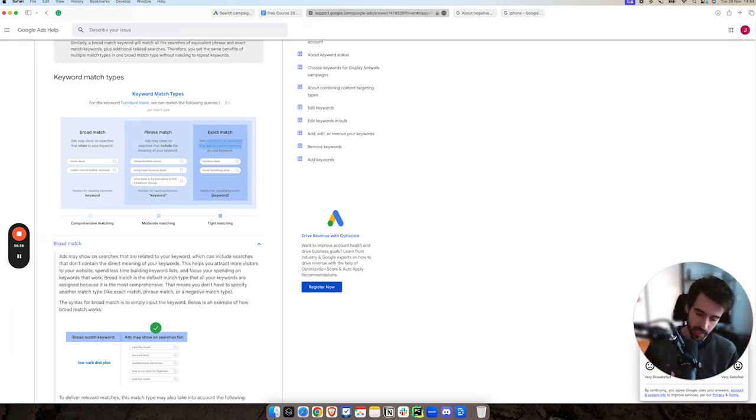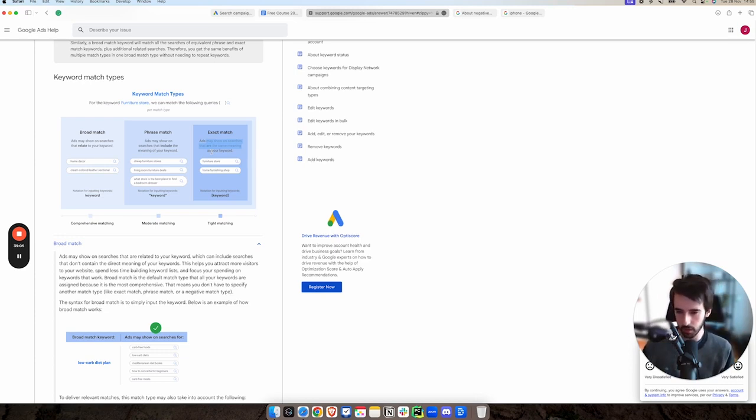So by using exact matches, you stick to stuff that is more specific, people that are more interested and potentially more related to the funnel into what you're showing them, and you have more control over your spend. So don't go for stuff that has crazy amounts of search volume. Go for stuff that is very related to what you're selling. And this is what we usually call long tail keywords. Keywords that have more than one word.